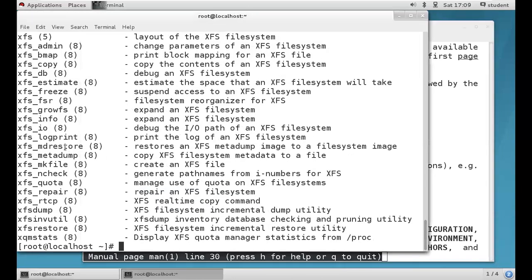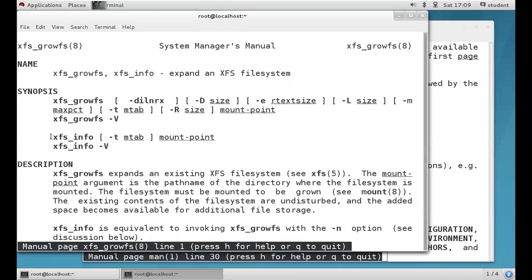Then how do we get the manual page related to xfs_growfs? The proper command is man 8 xfs_growfs. Then this is the proper manual page related to XFS. What xfs_growfs is and all that, we'll discuss in the future. Don't worry. For example, while we are discussing the disk management concept, at that time I will tell you. Clear, guys? I hope you got it.